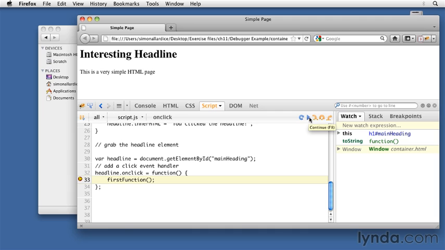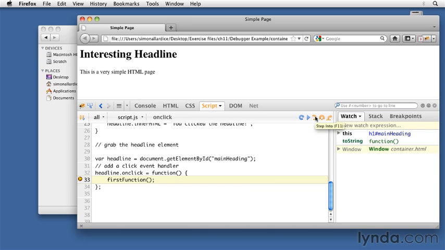And we've got a variety of step into, step over, and step out, which allows us to go into functions or jump out of functions. The one you typically use most of the time is this one called step into. I'm going to click that button, and what it's going to do is execute this line of code, which should move us into the function called first function.